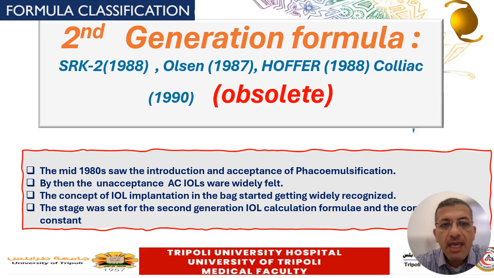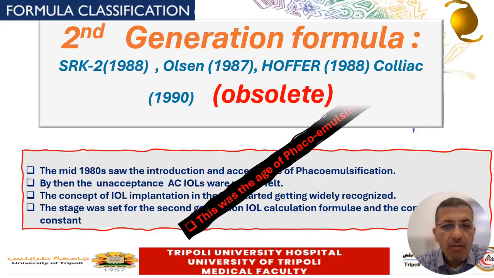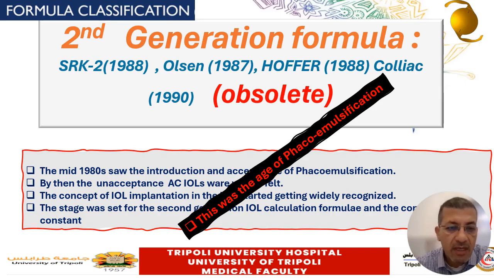And this A constant means that not only the axial length and the cornea play a role in the estimation of the IOL power, but also there are other variables playing in the background which contribute to a large extent to the effective lens position, and hence the principle of the A constant developed. You will notice that the constants change between different formulas. Some concentrate on the A constant given by the manufacturer and adjust it, and some depend on the AC depth and so on. So I will just say a few words about this second generation, provided you know that this generation also is obsolete, and it was used during the onset of phacoemulsification.